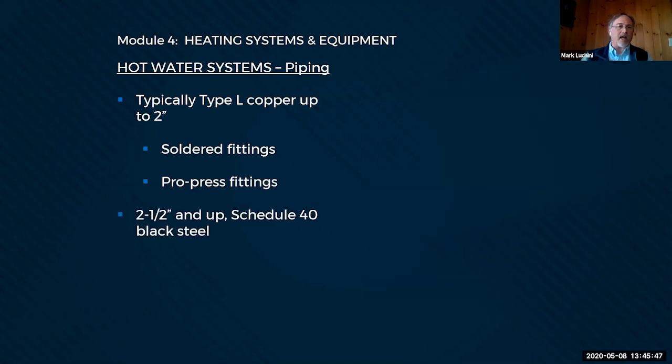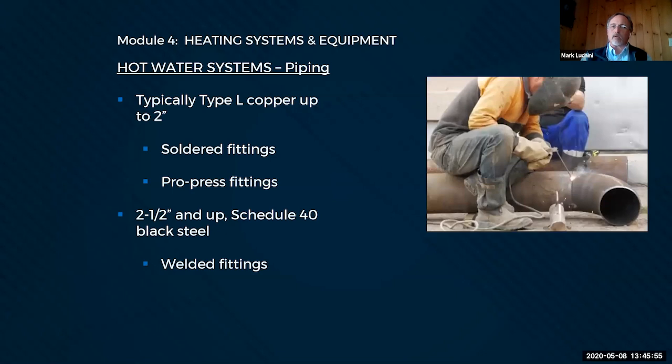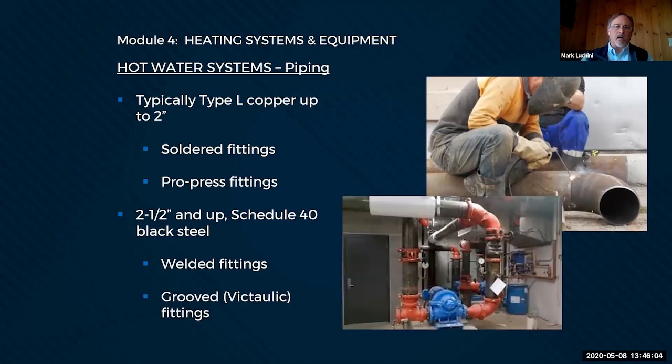If we get above 2 inches, so 2.5 inches and up, typically we're dealing with Schedule 40 black steel. In Boston, we do a lot of welded fittings. We have a very strong pipe fitters union. They like their welders, so they like to keep them busy. Sometimes the engineers will allow you to use Victaulic fittings, which are grooved end fittings, very similar to the type we use in fire protection systems.